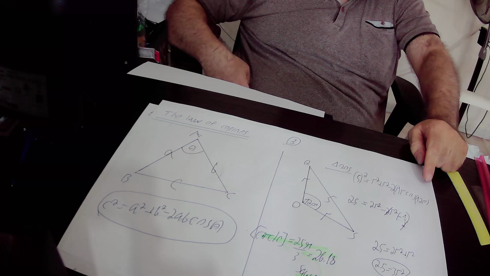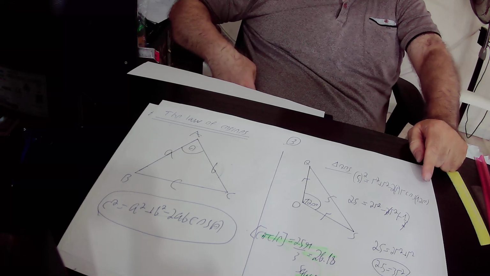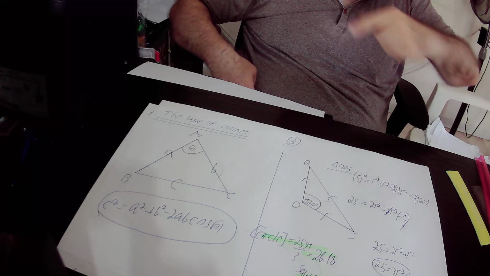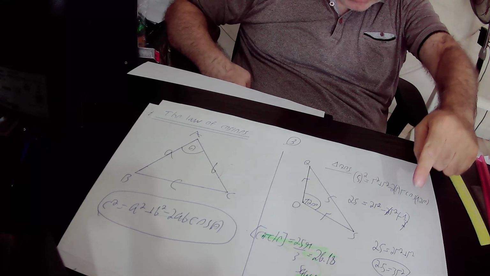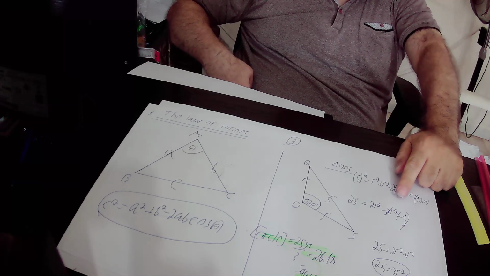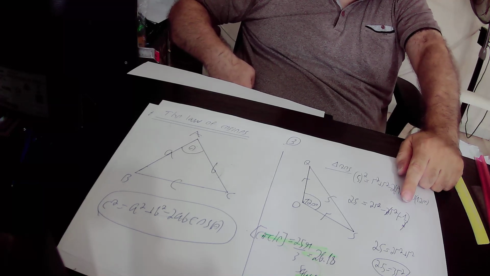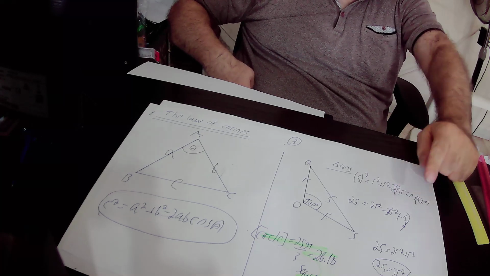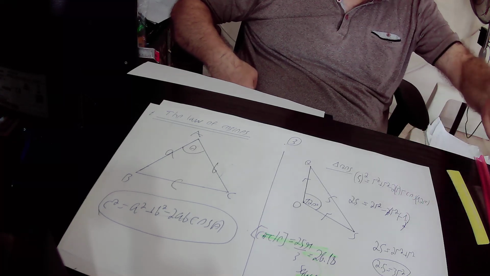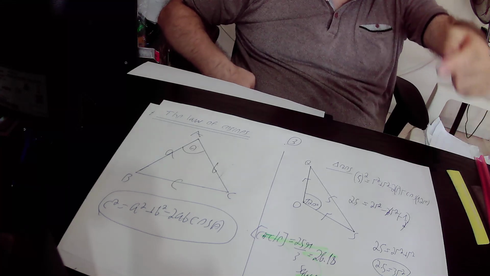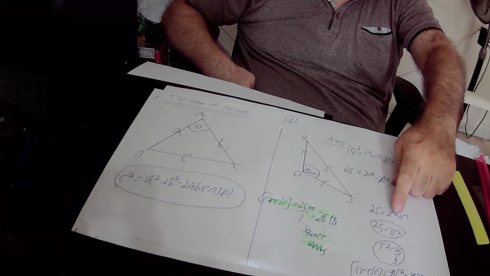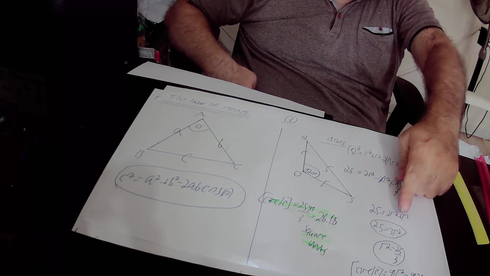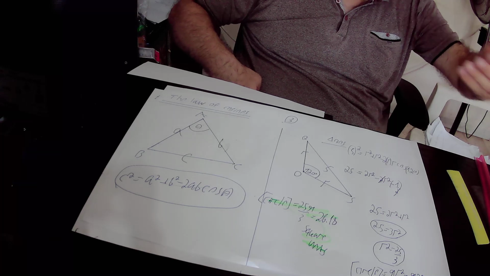Cosine 120 degrees equals minus 1 half. So we substitute cosine 120 degrees by minus 1 half. We have 2 in the numerator and 2 in the denominator, so the 2 will get cancelled. Minus times minus is plus. So in total, this expression equals plus R squared. That is to say, 25 equals 2R squared plus R squared, which is 3R squared. So in conclusion, we found out that 25 equals 3R squared. We divided this equation by 3 and found out that R squared equals 25 over 3.